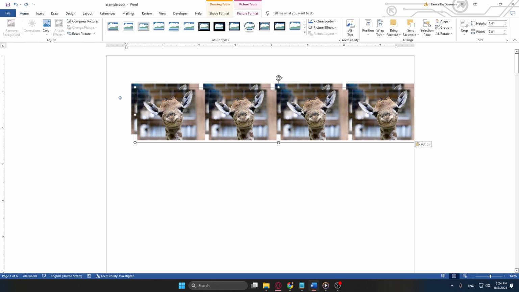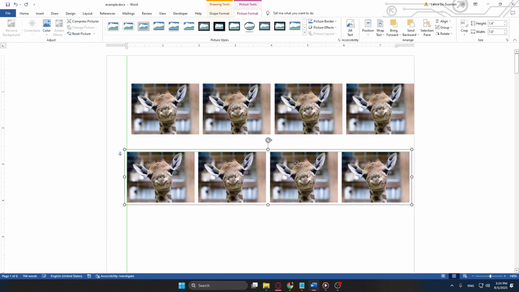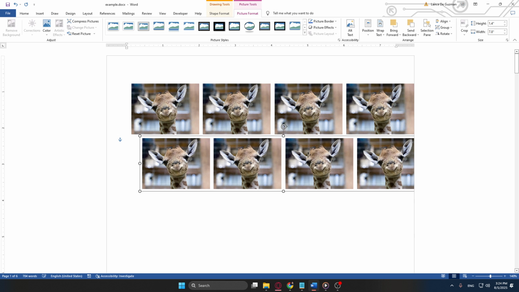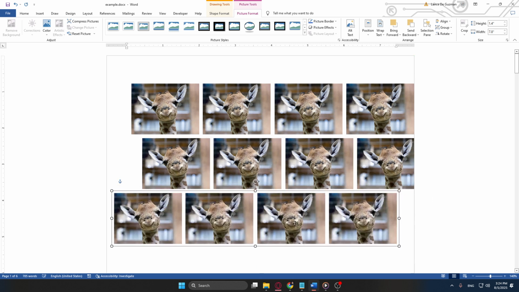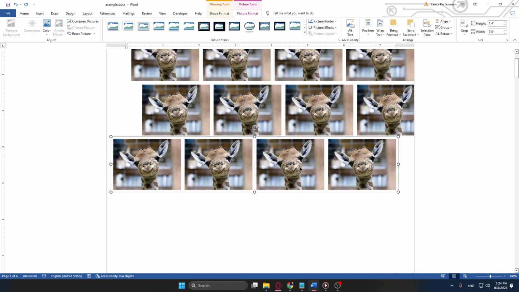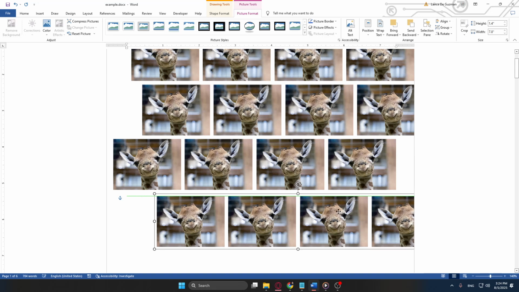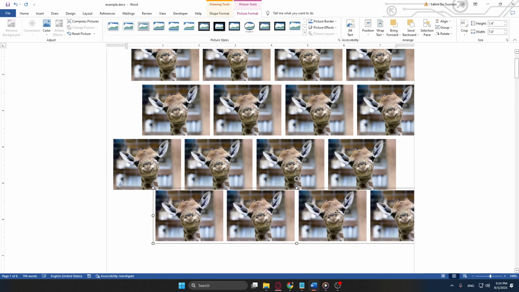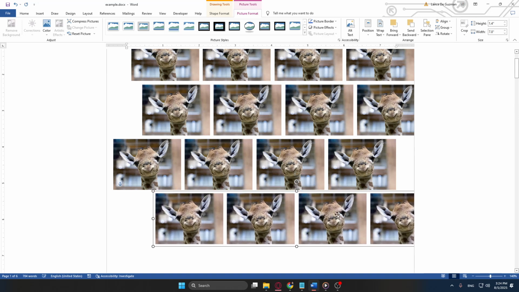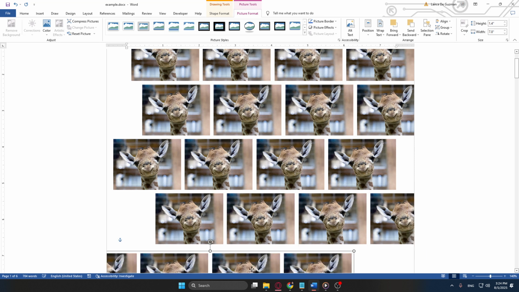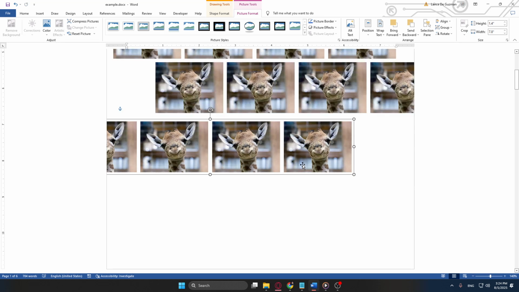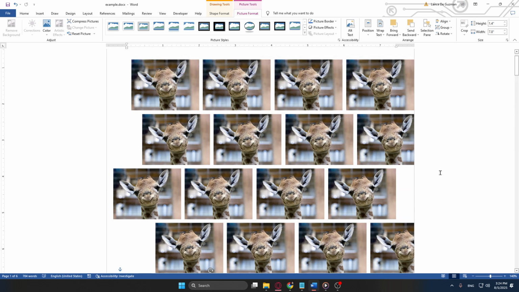And there you have it, a simple yet effective way to group objects in Microsoft Word. By mastering this technique, you can significantly enhance your efficiency and agility in document creation and modification. Remember, grouping is not just limited to images. You can include various shapes and text boxes, essentially anything that can be selected. This essentially unlocks a new way to handle complex designs with ease.